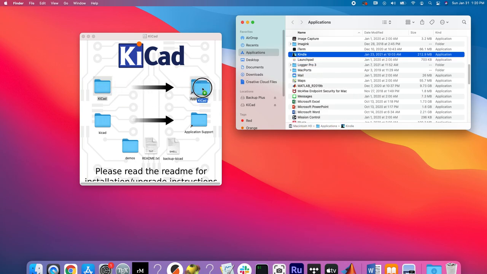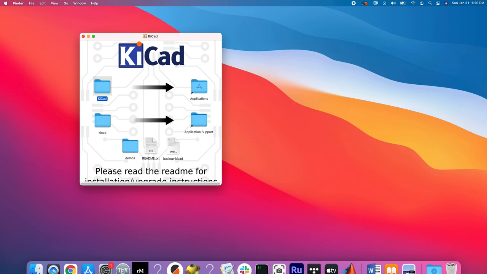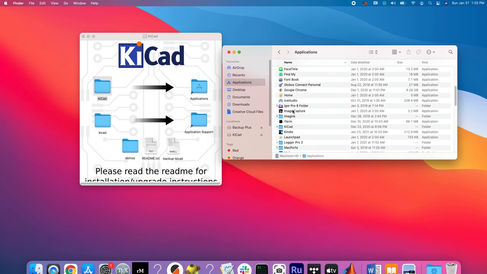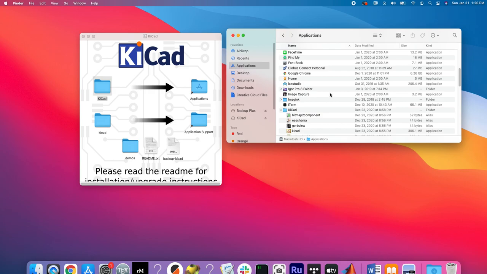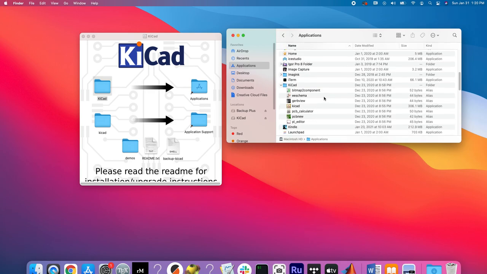Try that one more time. Yep, that time we got it. And we can see it here, all these programs that make up KiCad.